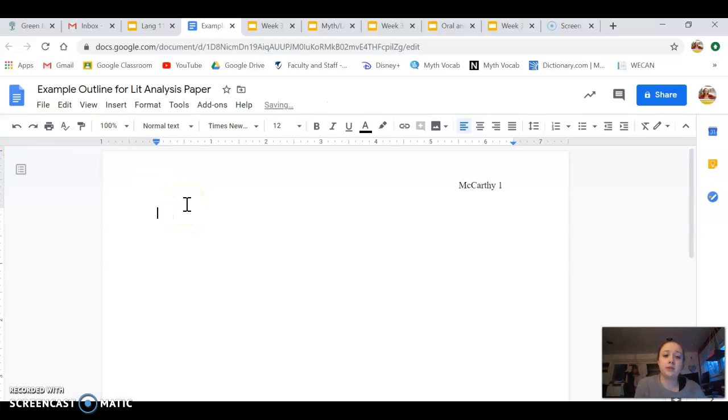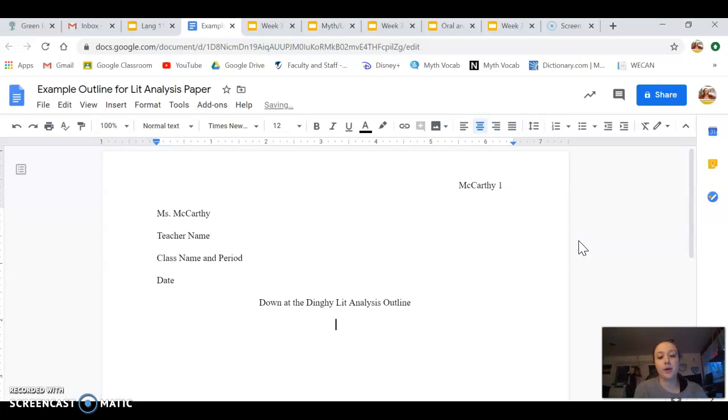And then, first, actually, let's make sure this is double spaced as it's supposed to be. So Times New Roman, 12 size font, double spaced, just keep it in ELA format. And then the teacher name is my name, and then class name and period, and then the date, and then do that little middle thing, and so we can title this, and we'll just title this Genie Outline. Okay. And then once you hit enter, you can make that again.